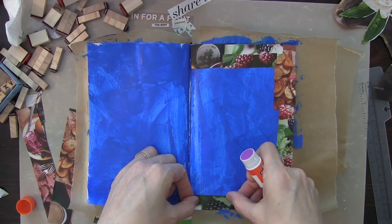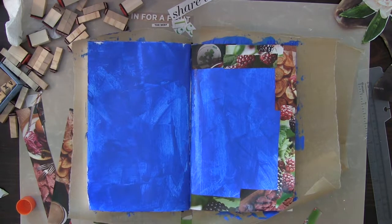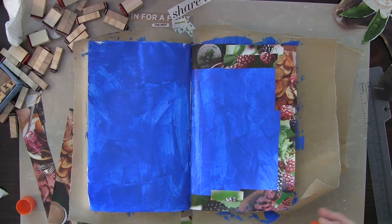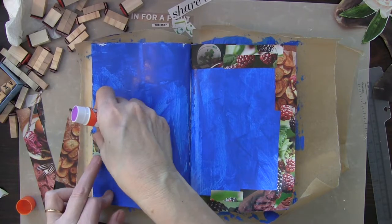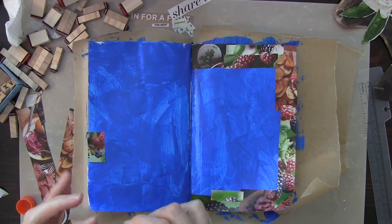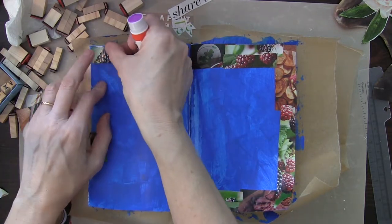And this is based on Tisha Moore's art journaling. I don't know if you've seen her stuff, but if you want to know more and better than what I'm showing you, you can look at some of her videos. So I'm just cutting some of these things up into some smaller pieces so we can mix some of the food with some of the berries and just glue it wherever it thinks it needs to go. Don't think about it, just glue it down.